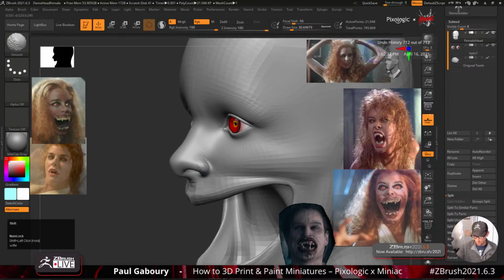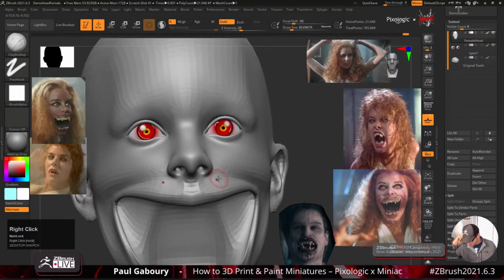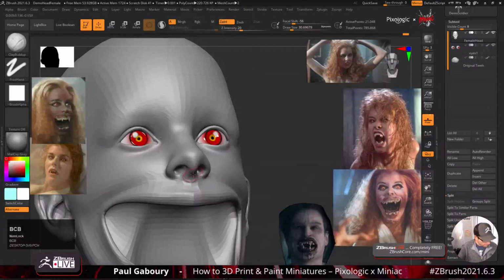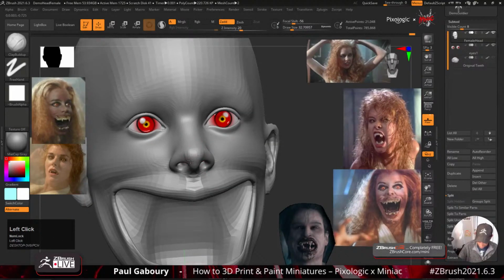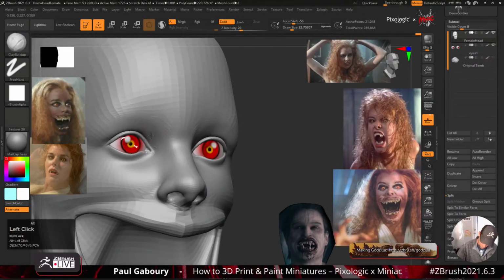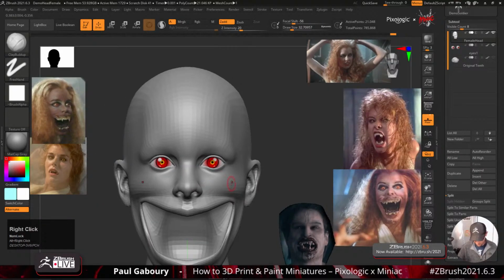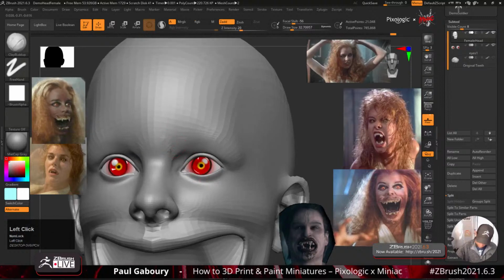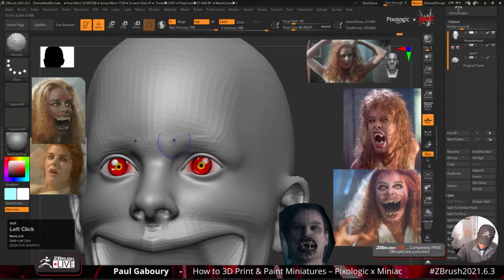Okay, so let's turn my Z add back on, so I can start doing something like that. All right, I'm not going to get crazy. I'm just kind of foundationing, it's not a word, adding some foundation of where I want some structure to happen with her. And we're going to make this have a little bit more cavity. I'll put a little more cavity in there, then add even more cavity. We'll put a stronger brow through here for her.